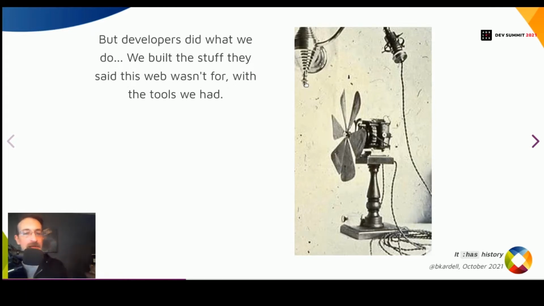I love this picture. It's in almost all of my talks because I think it's a good metaphor. When houses were originally wired for electricity, there were no outlets because there was nothing to plug in. Houses were wired for the purpose of artificial lighting. But once people had that tool, they went off and invented an entire industry. And that's kind of what we did.